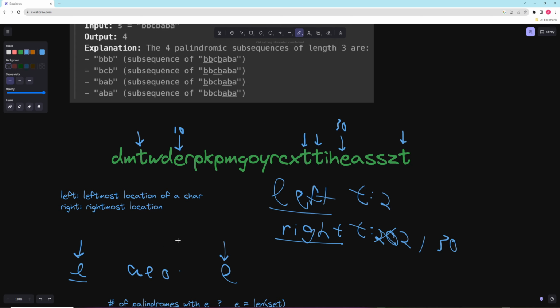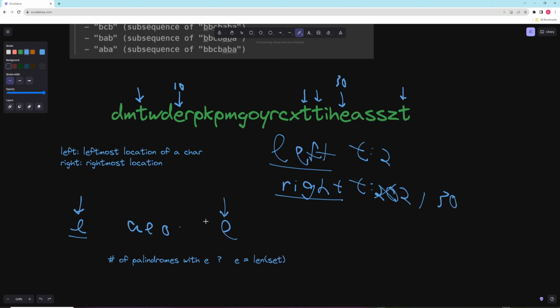So pretty straightforward. I did try to make it better. Like I said, I wasn't able to do it. So if someone is able to make it with just using the dictionaries, that is kind of cool. But the problem is, at least the way I see it, you'd have to store the location of every single letter, and then that becomes kind of expensive, right? So if there's a bunch of T's, you'd have to store the location of every single T and check if any one of them is between those, and then you're basically looping through your string. So your space will also not be O(1) in that case, because you're going to be storing the location of every single letter. So this is, I think, as good as it gets for this one.